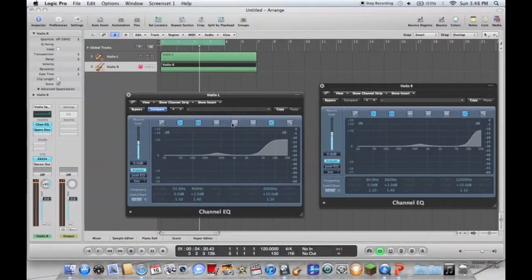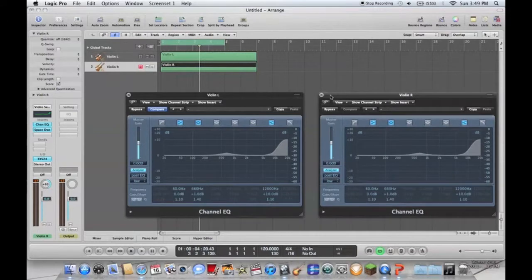Of course, another way you can do it is if we reset the EQs here. This is 80. This one is 660. There we go. We'll put this back up at 12. Oh, not that far. The best and most upfront way, and this is a very subtle way, it's a very subtle beats difference.